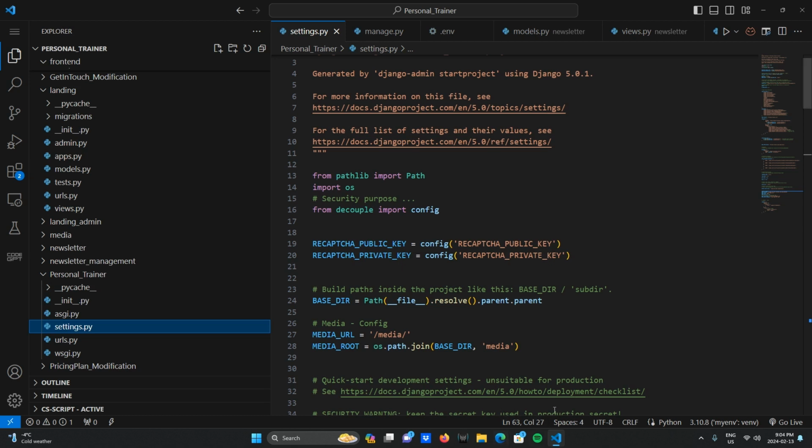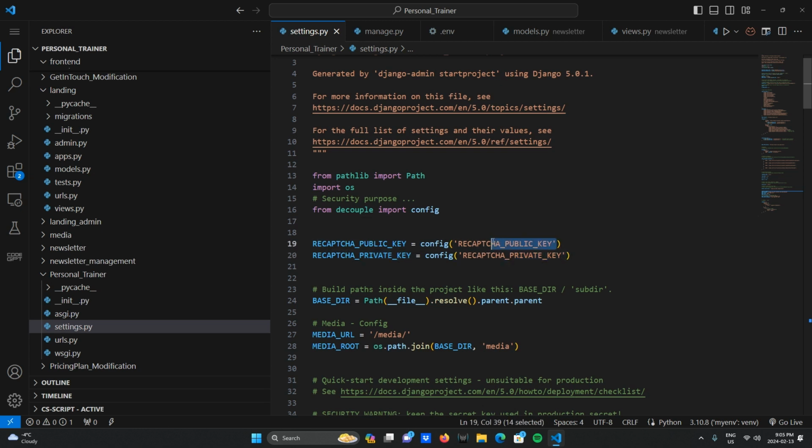So imagine that you have a Django project. It can be any project, and definitely in the settings of Django you're going to implement some configuration for using different technologies. Imagine that you're trying to use reCAPTCHA. If you want to use reCAPTCHA from Google, you're going to get two pieces of sensitive information, or credentials, from Google. One of them is the public key and the other one is the private key.